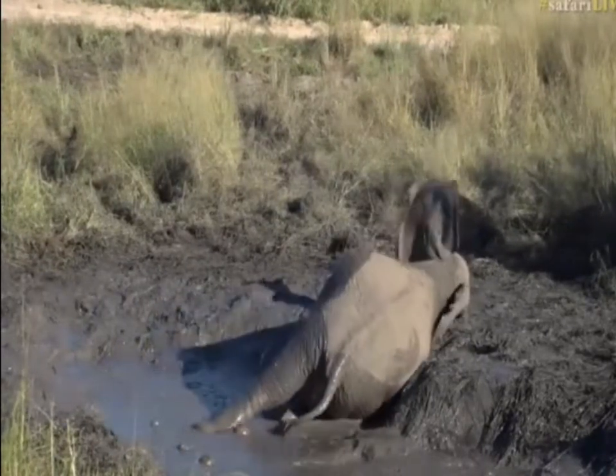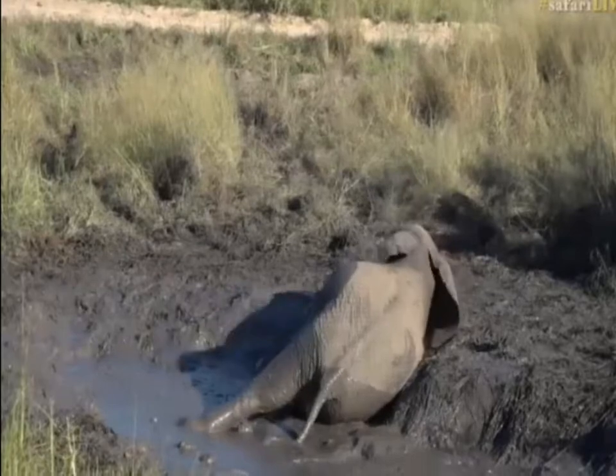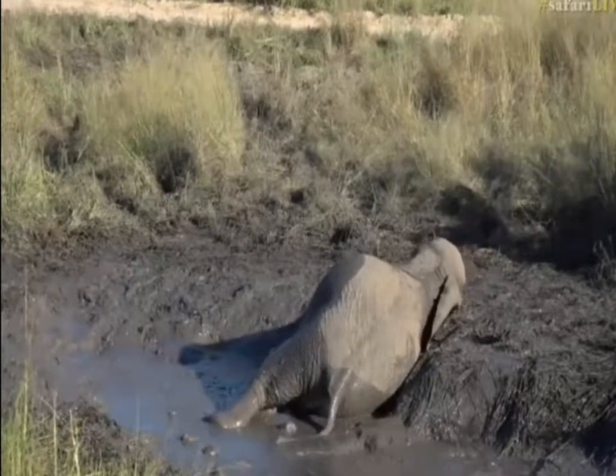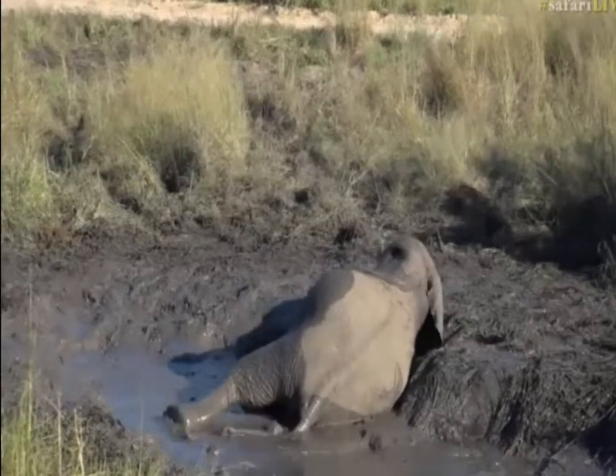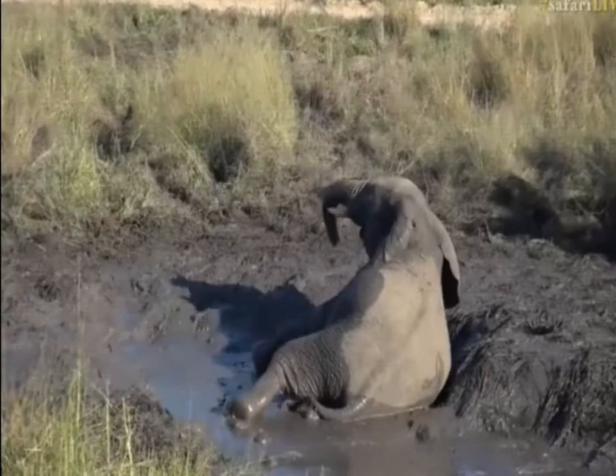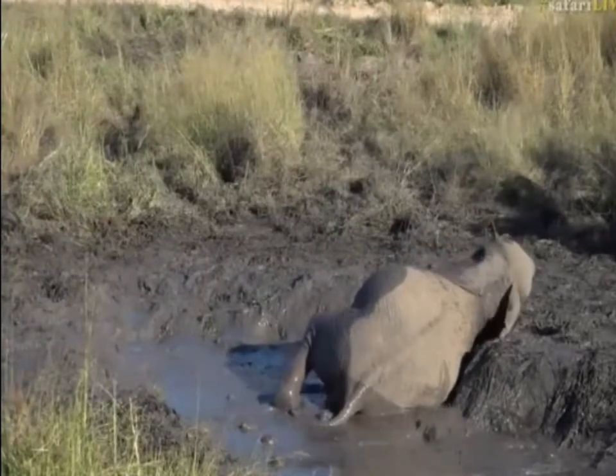You can see just the way it's rolling around — it's just completely full of happiness right now. I would imagine it is fun; when you're a young boy you often do this with your siblings and friends, and playing in mud for some reason just seems to be the most fun. And if you're a young elephant, it seems to be no different.